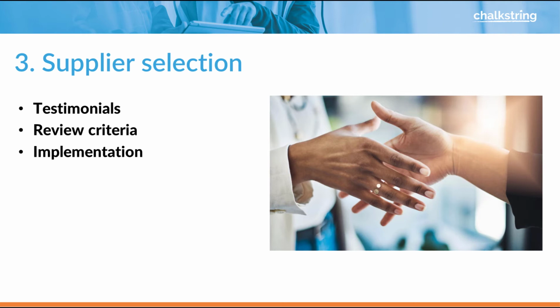Check through your selection criteria. Does both the supplier and the product meet your needs? There are often workarounds, but if not, can you live with the things that they don't offer, those compromises I mentioned earlier? And if the software requires an implementation plan, request a meeting with the person responsible for your setup and training to ensure that you know what to expect.